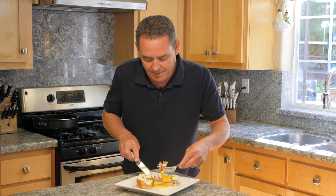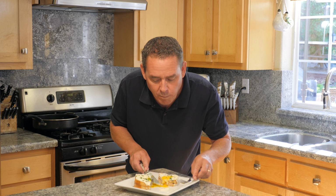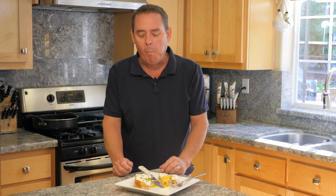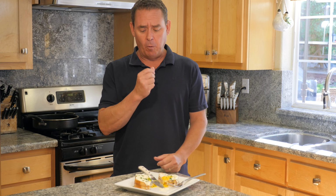Oh, yes. Come on, get on there. Takes me back to Paris. We had these sandwiches while we were there. So good, so flavorful, and very easy.